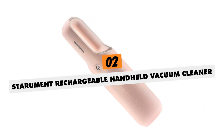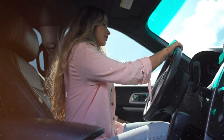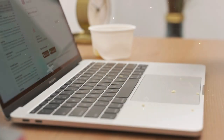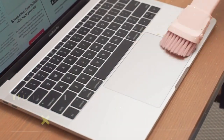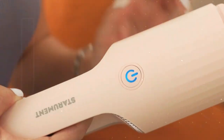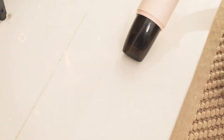Stereument Rechargeable Handheld Vacuum Cleaner. Unleash powerful cordless cleaning for life's unexpected messes with Stereument's sleek handheld vacuum. A high-velocity motor generates astonishing suction, lifting debris, dust, and pet hair effortlessly from auto interiors. The ultra-slim design maneuvers easily between obstacles, accessing tight squeezes typical cleaners cannot. Lyft and Uber drivers will appreciate the discreet pink or white styling that blends into front seat environments. The convenient USB-C recharging compatibility keeps this vacuum primed perpetually on the go.